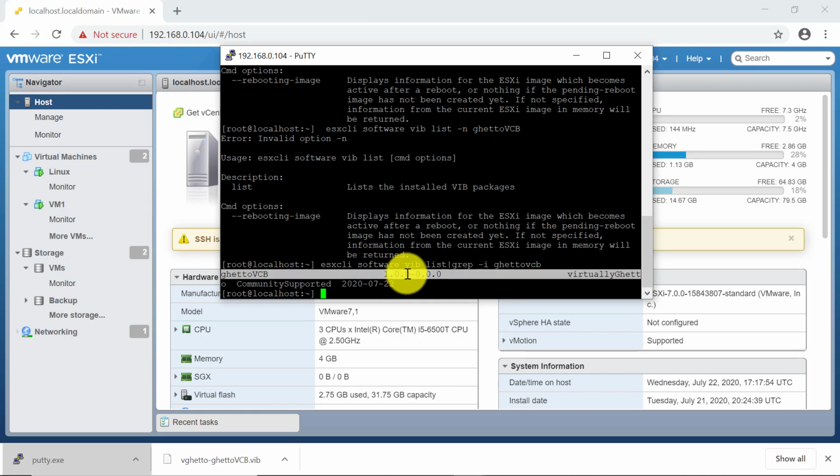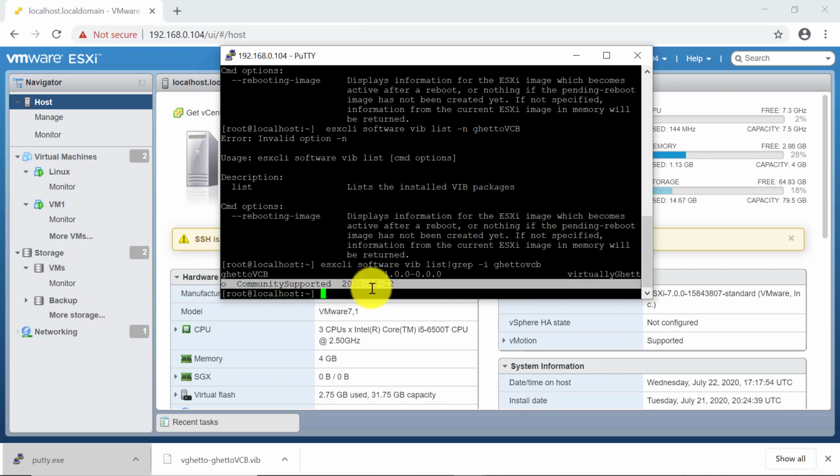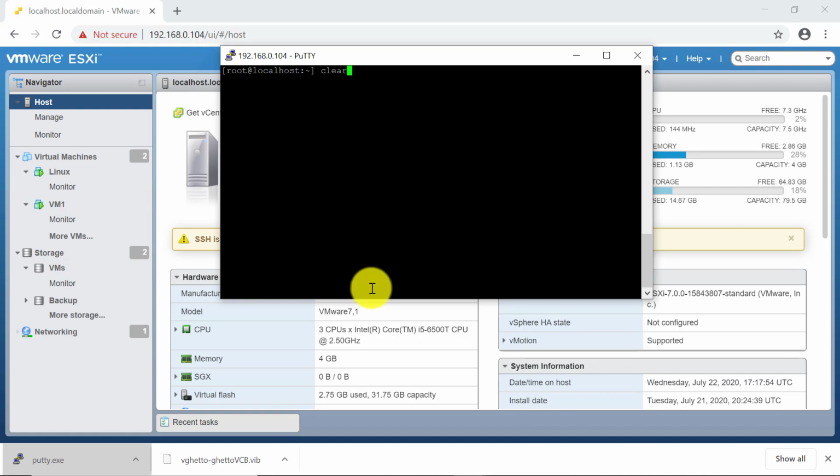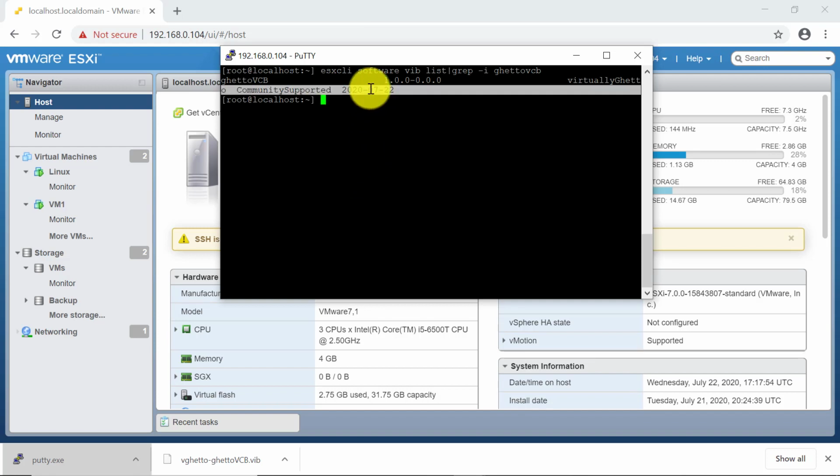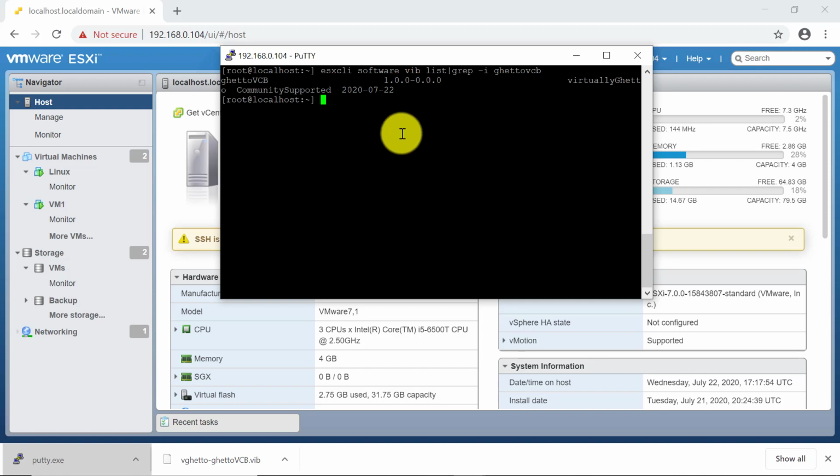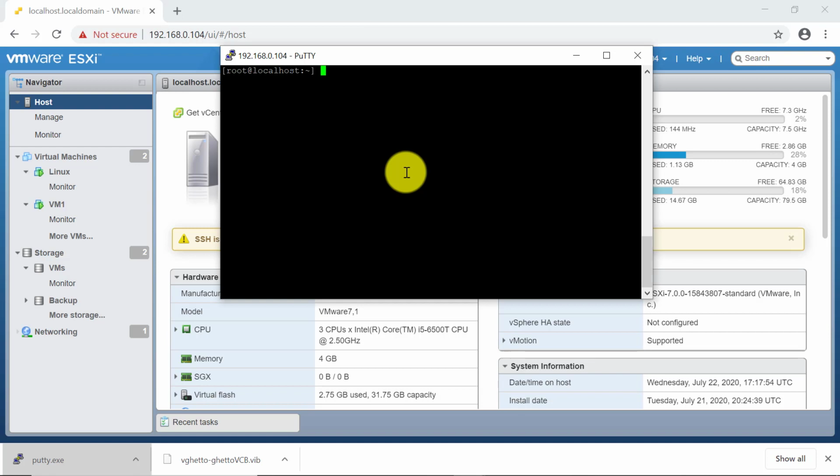This is the version number and then the package version date. We'll run this once again to show it clearly. It's a community supported version, 2020.